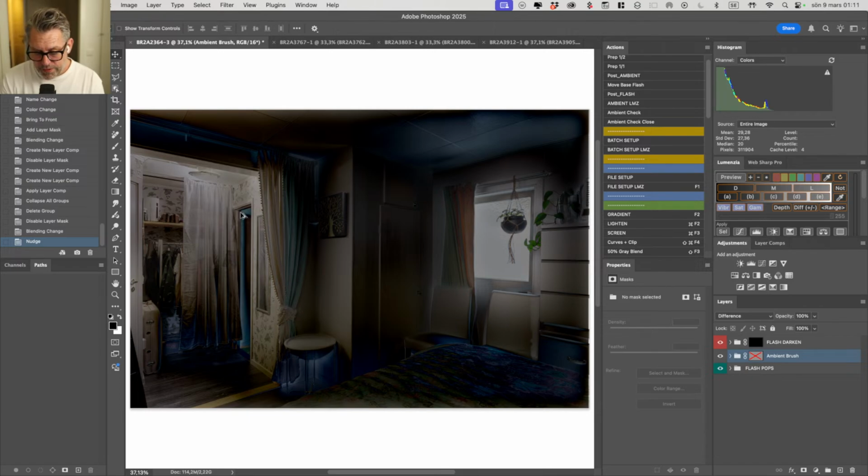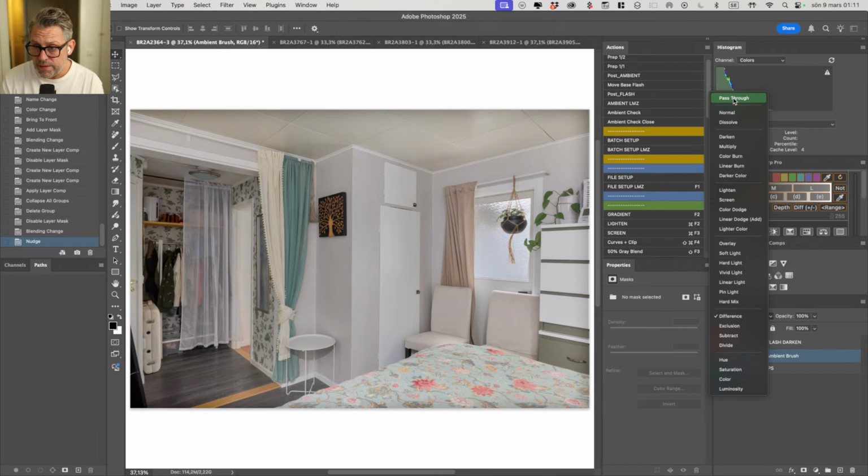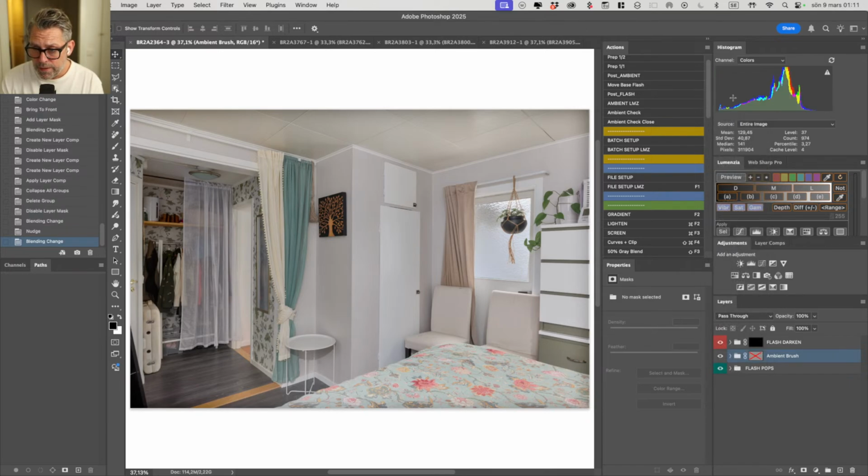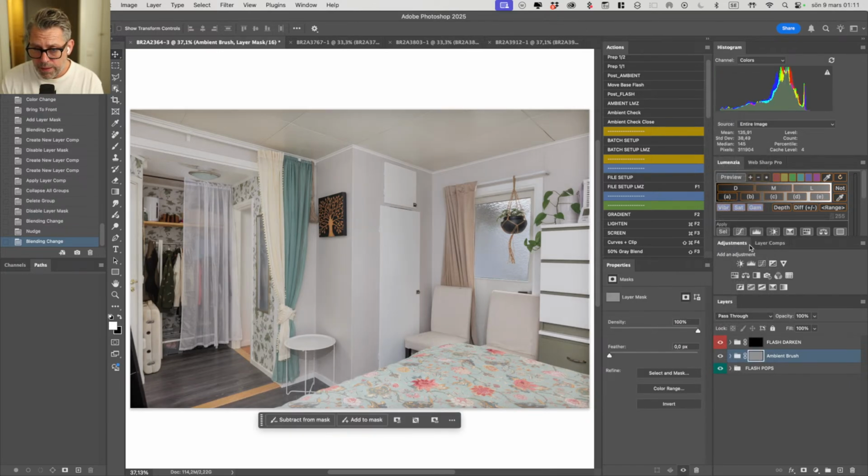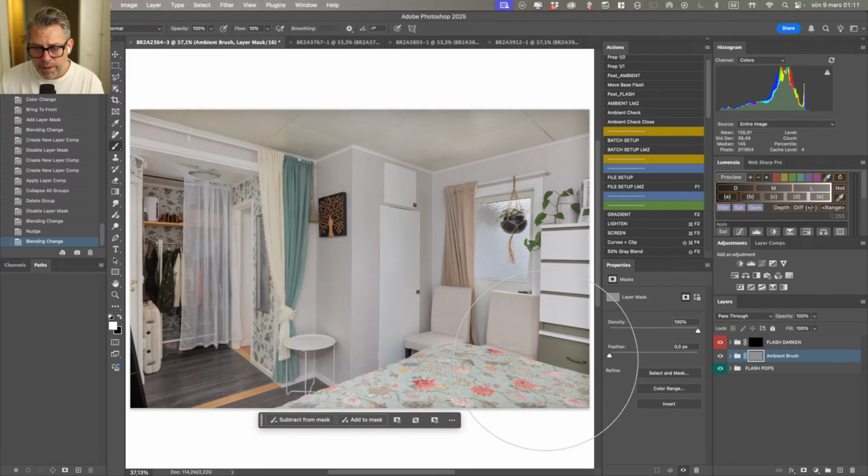I will just change the blend mode to pass through again, and I will enable the layer mask. And yeah, now I can work again on this and paint in some ambient.